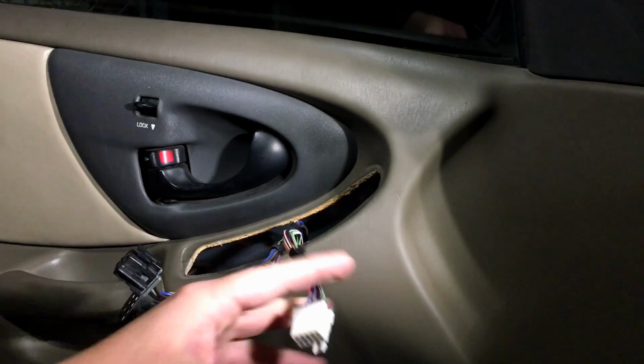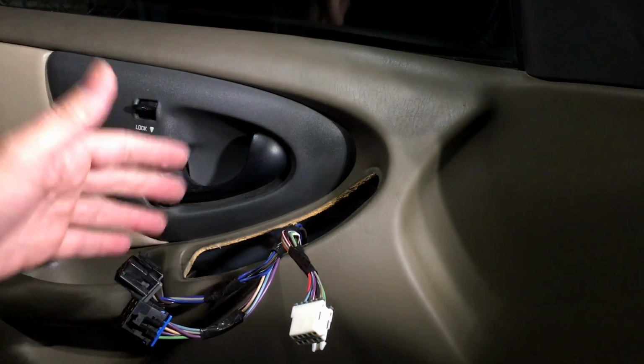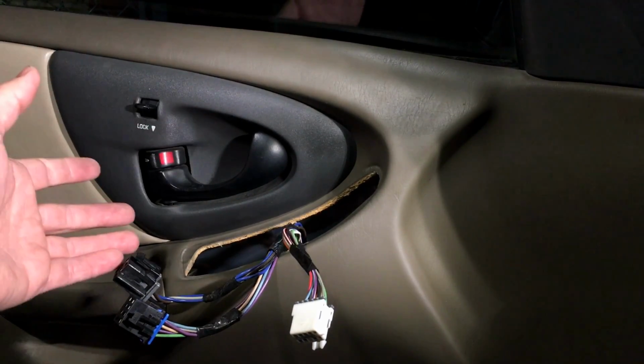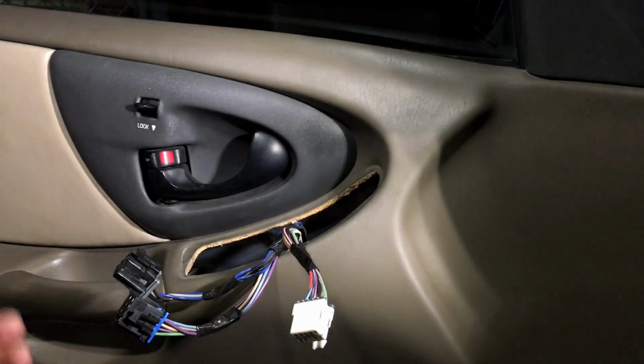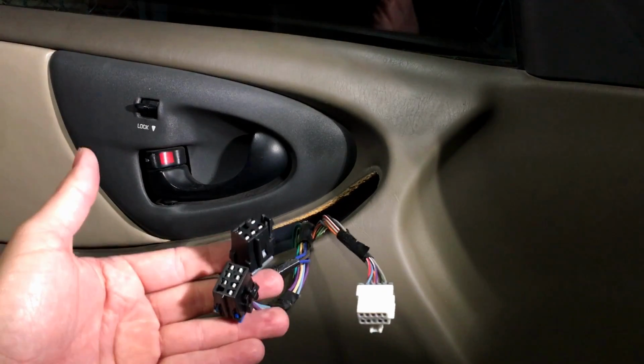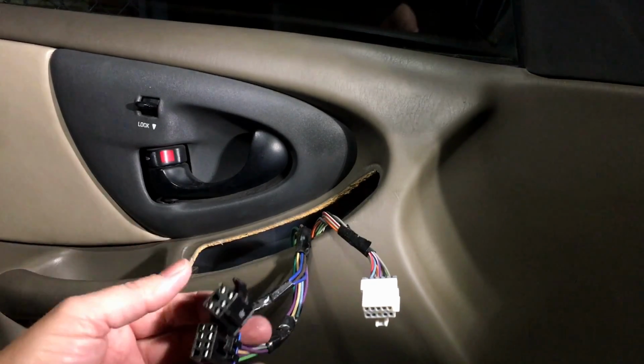and sure, why not for the mirror switch too. The reason being is this door is exposed to a lot of weather, opening and closing and rain, snow, all that kind of stuff, dust storms depending on where you live, and there's a lot of chances for corrosion to happen on these pins, and then it gets really expensive changing these pigtails out.